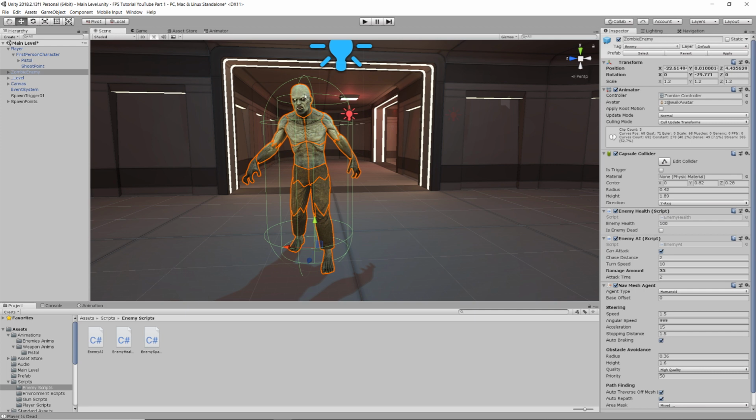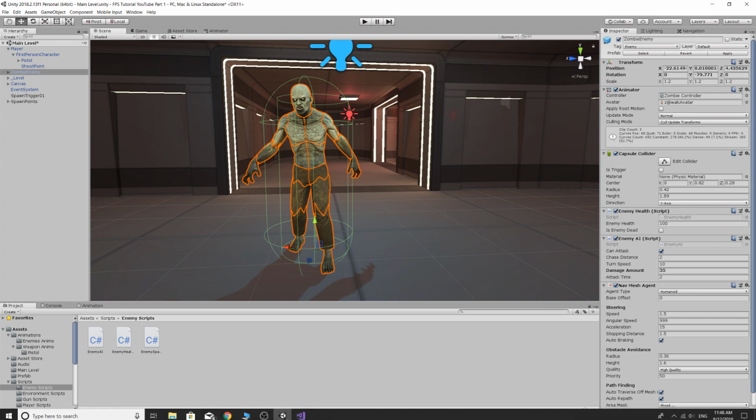And maybe you want the head to explode or something when we shoot it in the head. So you'll probably have more than just a capsule collider. This is very basic setup. You wouldn't really want this in a game, have a great big capsule collider like this only to recognize damage. So the other colliders that we place on this zombie might not be a capsule collider. So we're just going to do an array of colliders so that you can drag all the colliders off your enemy into that collider array and then disable them whenever you want.